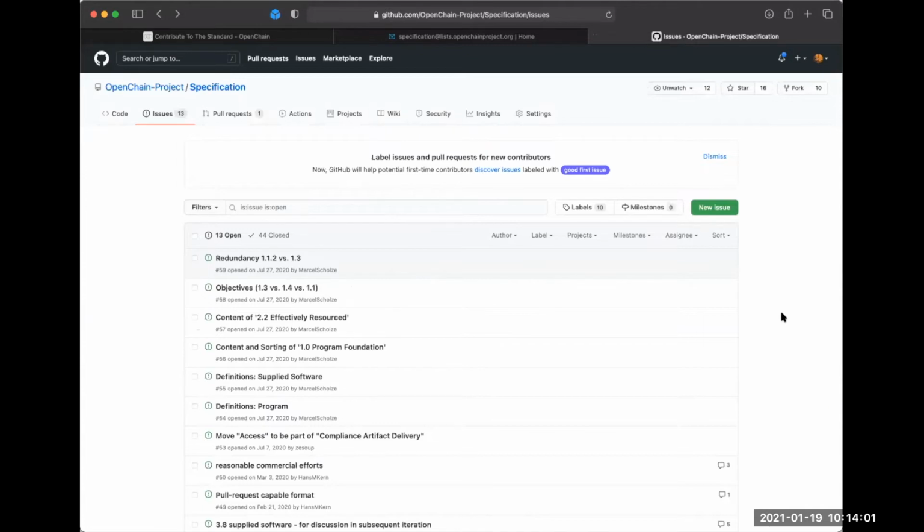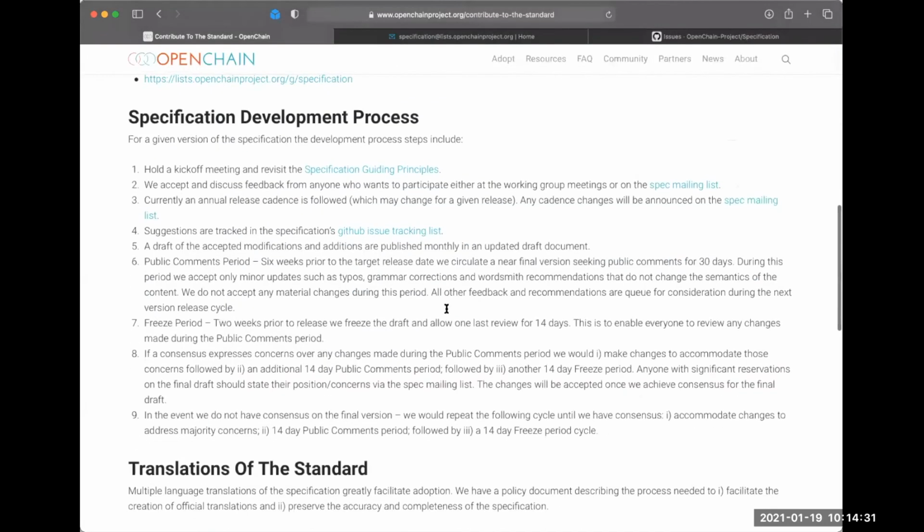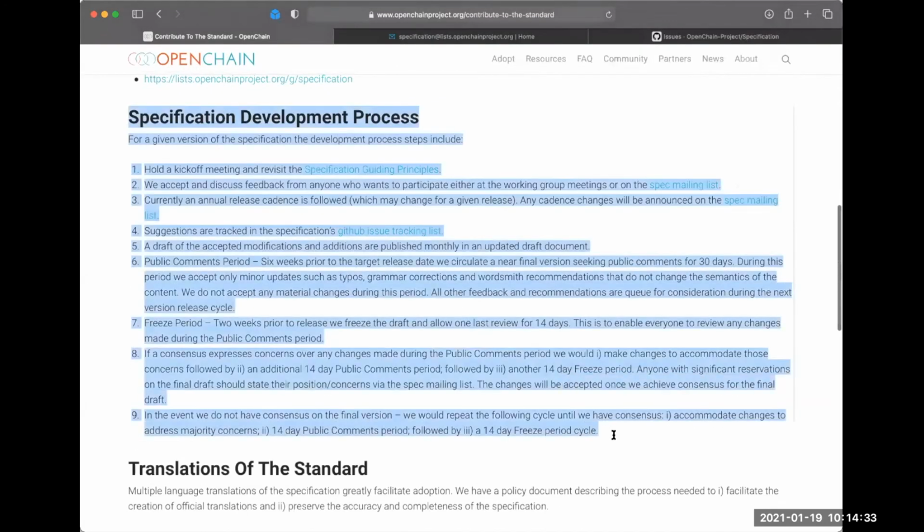And anyone is welcome to make any suggestion at all. If the suggestion is not suitable, we will explain why and close the issue. If the suggestion is something that we can answer with reference material, then we will do that instead of updating the standard. And if the suggestion is about an update to the standard, we will add it to the list. And eventually, when we decide to update the standard, we will use our process to go through the list and actually re-edit and release the new standard.